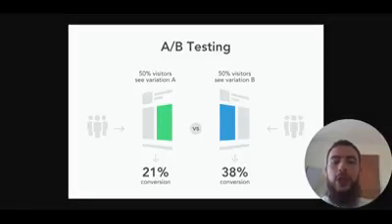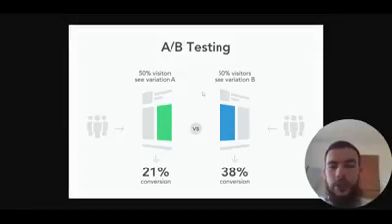Okay, and therefore the best practice is to have two pages very similar, but you make a significant change in one isolated element of that page. Okay, so on variation A, it's got one headline. On variation B, it's got another headline. Everything else is the same. And we're sending half the visitors here and half the visitors here, right? And that's very easy to do with a lot of the different software out there.